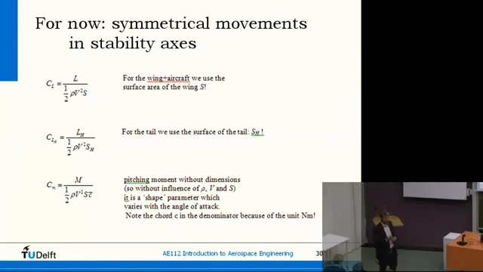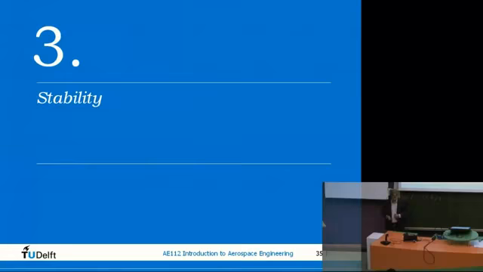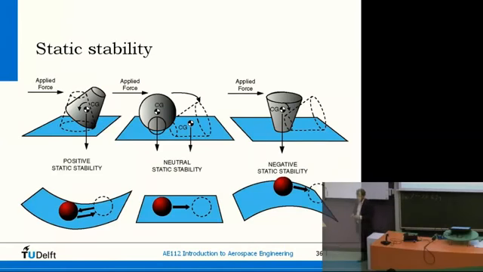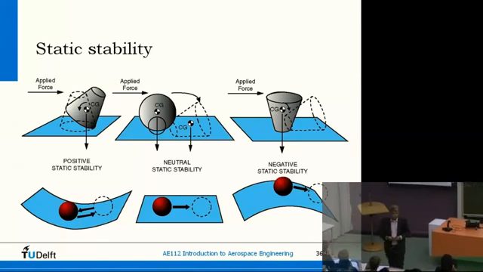Because what the Wright brothers were trying to do was to figure out how can we make sure that when we fly, the airplane will not go up very fast or go down very fast if there's a small deviation. So that's what we will use for that. But first we have to see, I'll skip this for now, what stability is. What is stability? When something is stable, what does it mean?